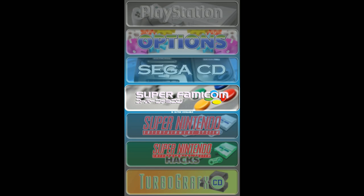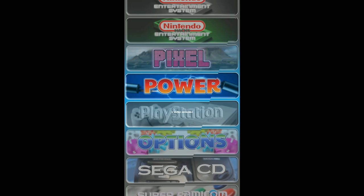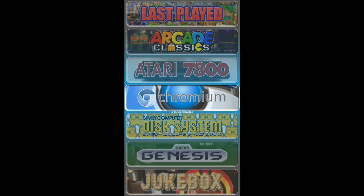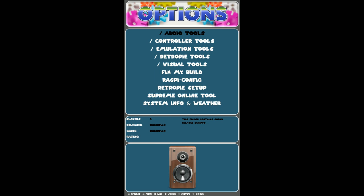As you scroll through here there's a lot of collections. It's not just arcade games — you have some eclectic games. Now some of these console games are not going to fill your whole vertical screen; you're going to have pretty wide bars on the top and bottom. But a lot of the arcade games work really well. He also has some background music pre-installed, and then you can have Chromium if you want to play Netflix or YouTube, although it's not going to run that great on the Raspberry Pi 3.